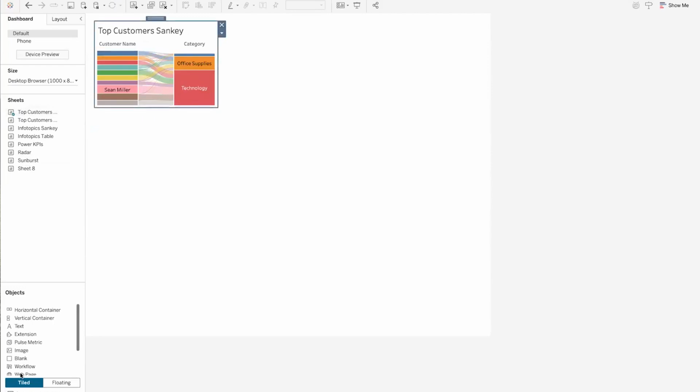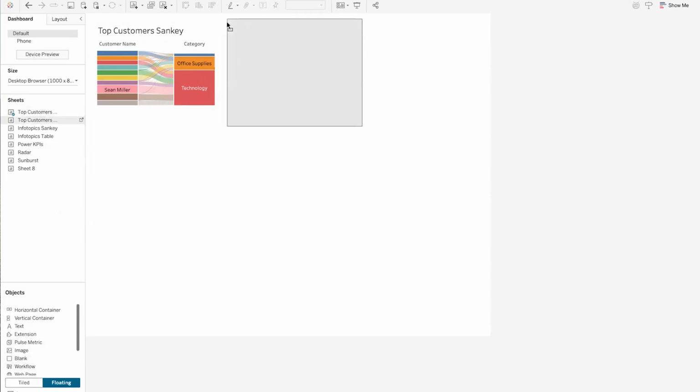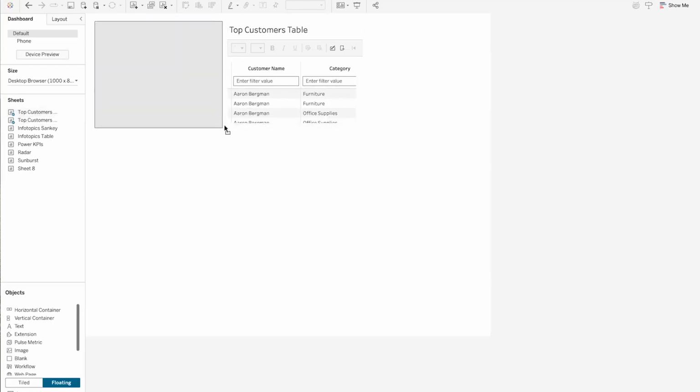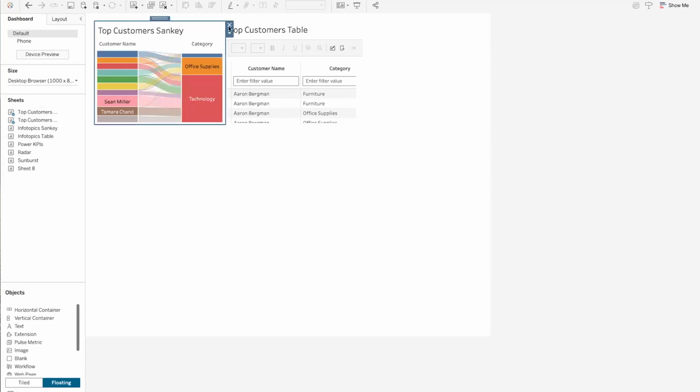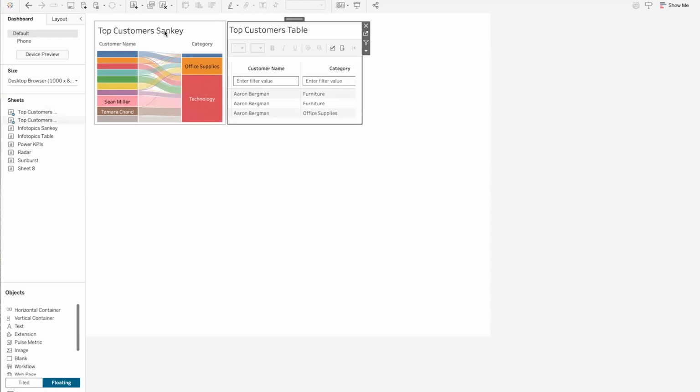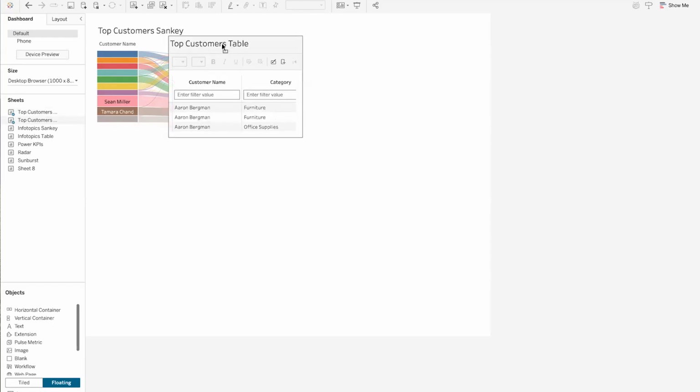This is still within a container, but let's just bring out some of the other sheets. So you can try to get these to be similar sizes, but it's really hard. And the more objects or worksheets that you have on the dashboard, the more difficult it gets to try to size everything the same.